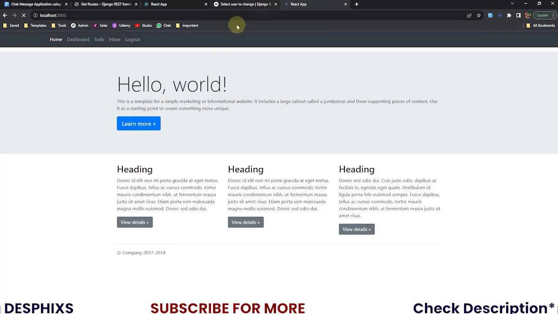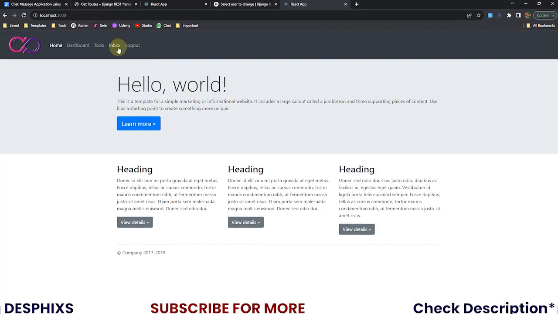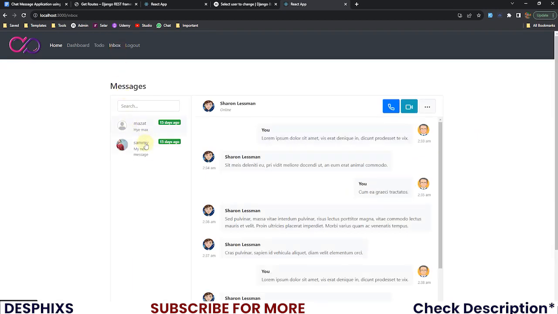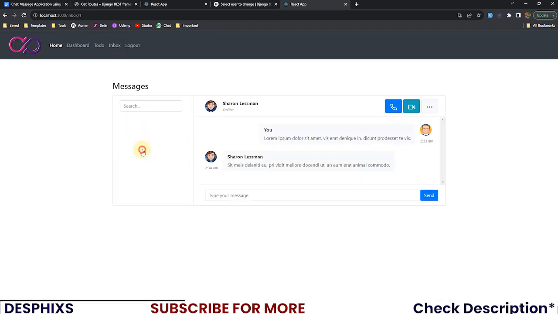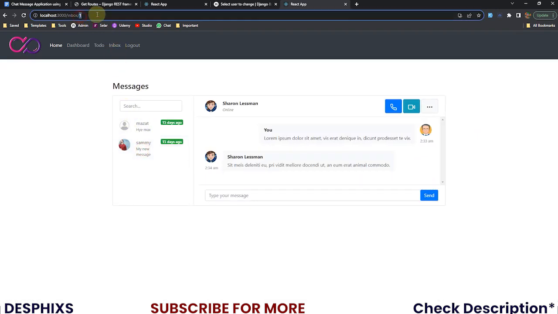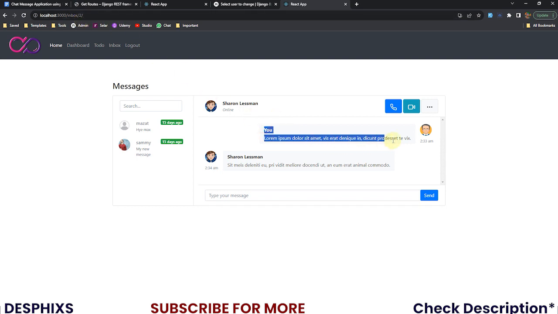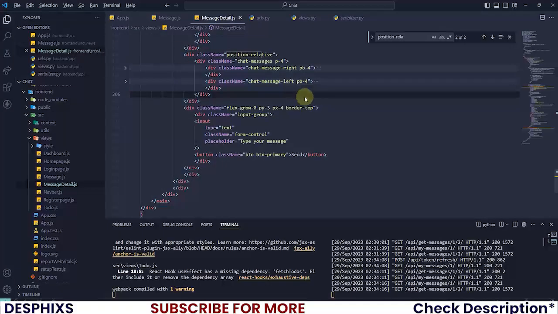So close up this one that's still loading. I don't need that any longer. You want to come over to inbox and click on any of these. We're still going to fix that later. For now it's not yet fixed. So I added number 2 there just manually because we're still going to do that later. And as you can see right now, I'm getting this message, one for me and one for the other user. This is just a dummy template. We're gonna fill them in with the actual messages itself.